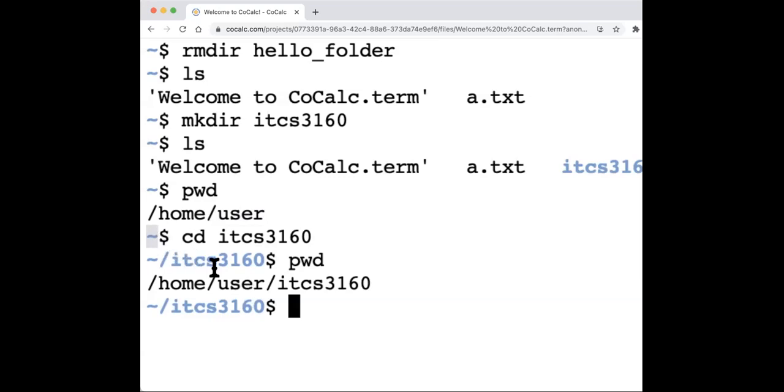And I'll use it in a second, but let me look at the chat window. How do we path back to home user? Okay, that's good. Colin wants to know, how do we go back? That's a very good question. Anybody knows how to do that? Maybe some of you know.